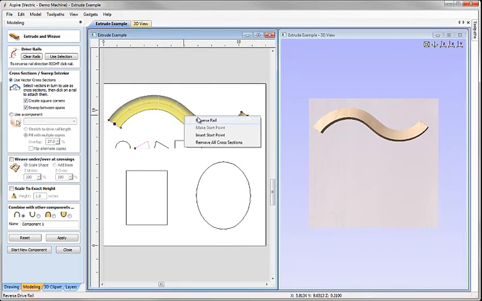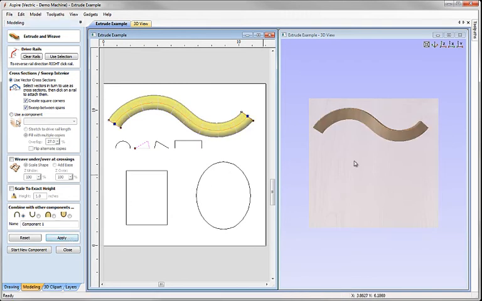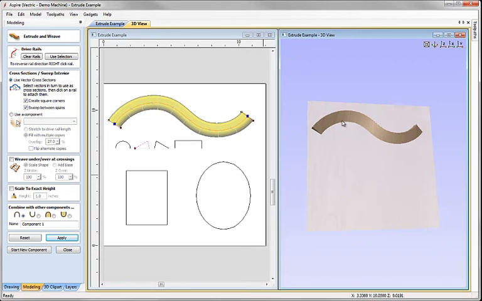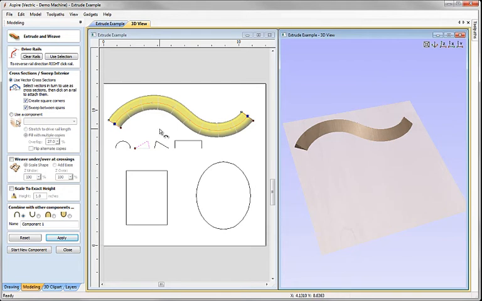If I was to right mouse click and reverse rails and hit apply, now we're going to have the large slope coming from the right hand, or the bottom part of our rail here, because it's reversed the direction of the curve, and therefore it's reversed the orientation that we had those two cross sections flowing along our drive rail.